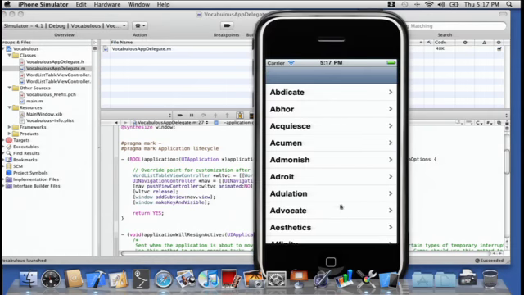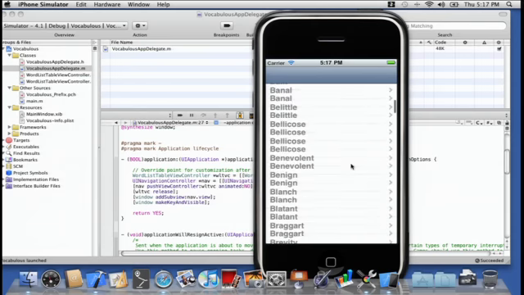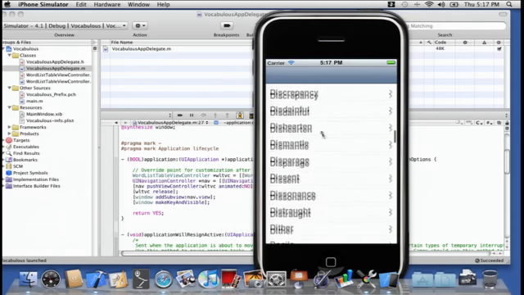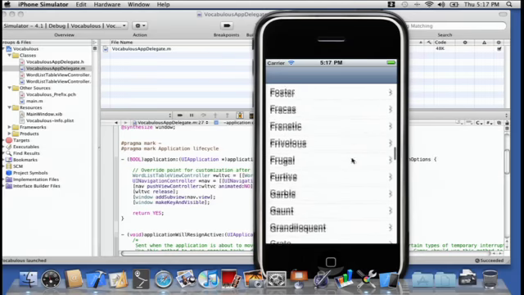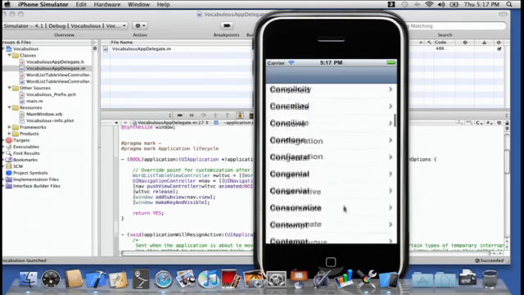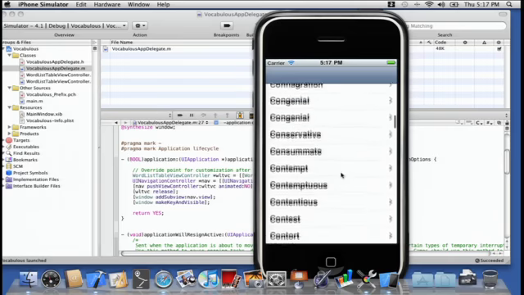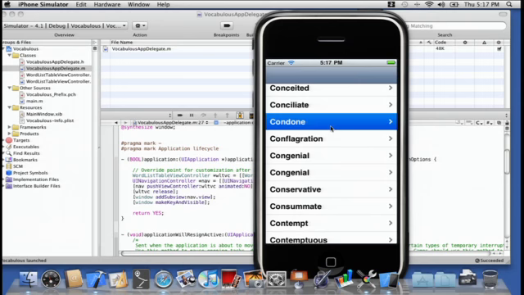Okay, so here's our navigation controller. Lots and lots of words, okay? Now, we don't have any section headings. That's no good, so we want to try and fix that if we have time. And of course, if I click on one, it doesn't do anything. So that's no good either. So we need to have our second model view controller and push it. Okay, but at least we're doing pretty well here.